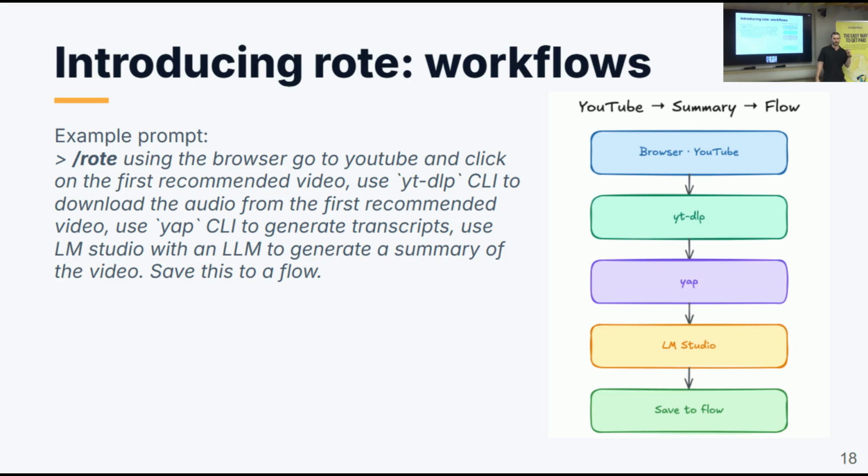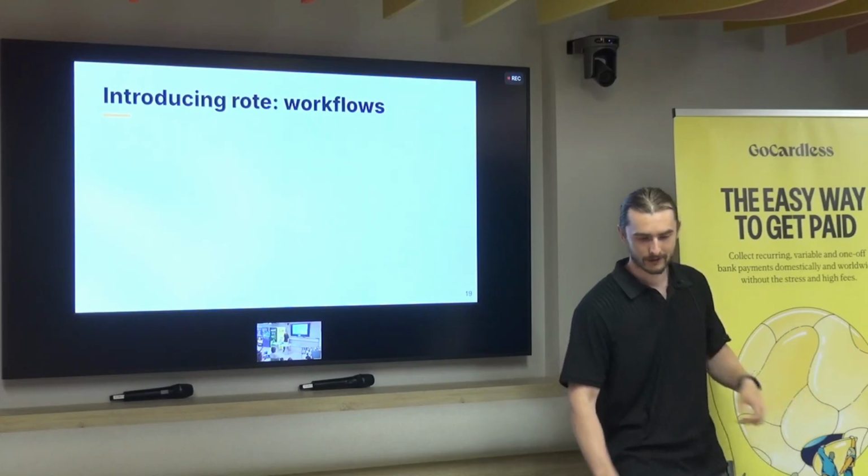So here we're going to have a bit of a more sophisticated demo. We're going to have a browser. In the browser, I'm going to ask: look at my top recommended YouTube video, try to download the audio track from the video, and pass it through a caption generator. So essentially I have the audio generate captions out of the audio, pass it through a local running LLM on my computer to generate a summary, and then present it to me at the end, and have this generated flow that can give me a summary of my top recommended YouTube video at any given point in time. Right, so that was the prompt.